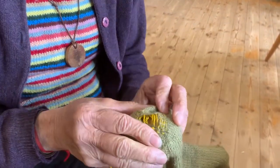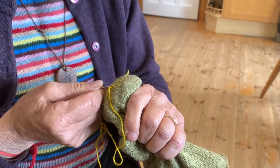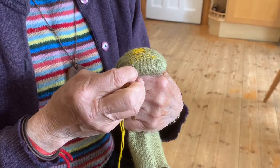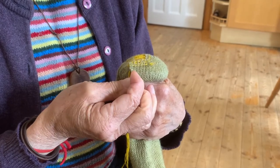Oh, here we are. It doesn't seem to want to sit in the middle of this beautiful darning mushroom. Let's go to the side. Here we are. I remember doing this at Walness.